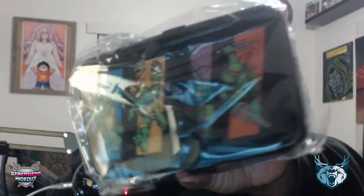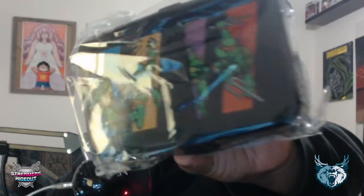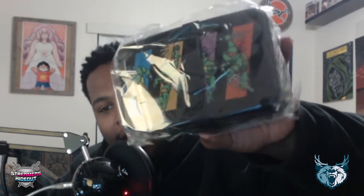All right. Oh, we got bubble wrap. We got some bubble wrap, guys. Bubble wrap usually means something really precious. Is this a sandwich box? Oh, snaps. So it looks like a lunchbox, and I could be completely wrong, and anybody knows exactly what this is, because I promise you I'm not going to open it. I'm not going to open this. You got the classic arcade Teenage Mutant Ninja Turtles loadout on the cover of this lunchbox, bro. This is so freaking classic. It's a Loot Crate exclusive. It's microwavable safe, and you can only hand wash it, which I will not be putting food in this. I'll be putting this away, locked in glass.